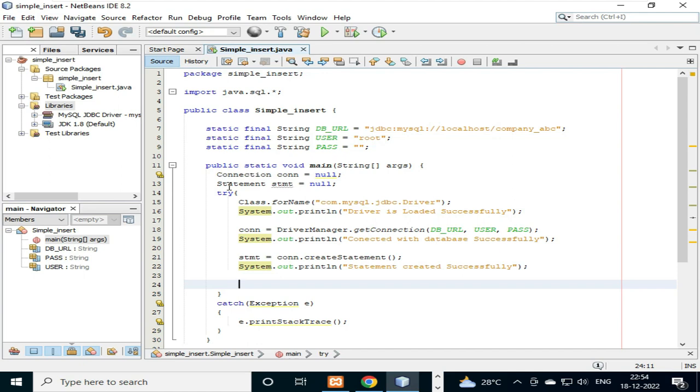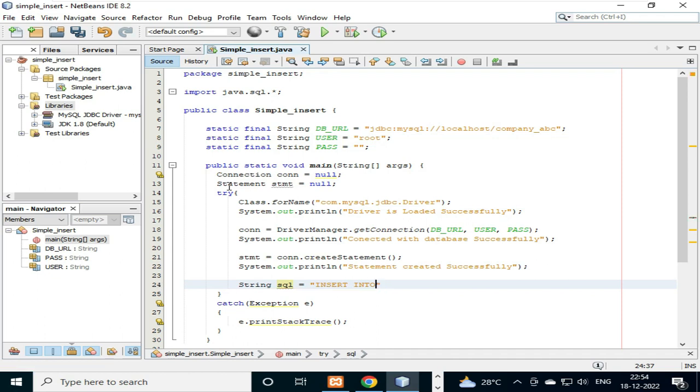So to specify the statement, we will take one SQL string, and in that we will be specifying the statement like this, and we need to specify the name of a table.